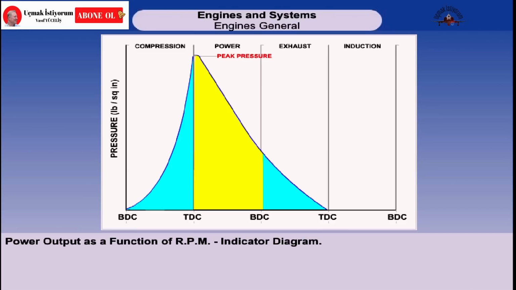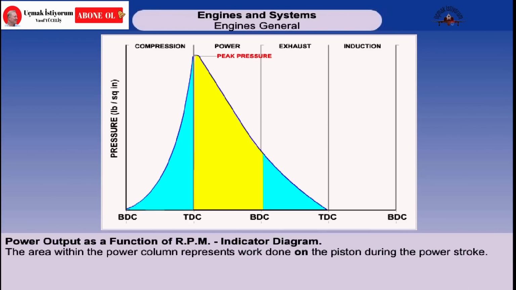During the 4 strokes, the changing pressures within the cylinder can be measured and indicated graphically on a device which produces an indicator diagram. This device is only used during the development stage of an engine. The illustration shows an indicator diagram opened out so that the pressure areas under the curve can more easily be compared and measured.